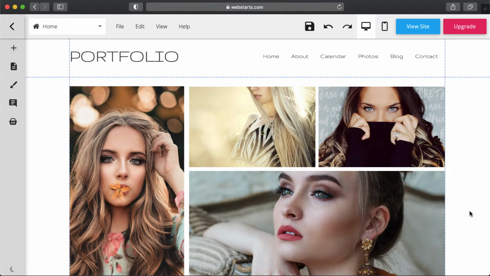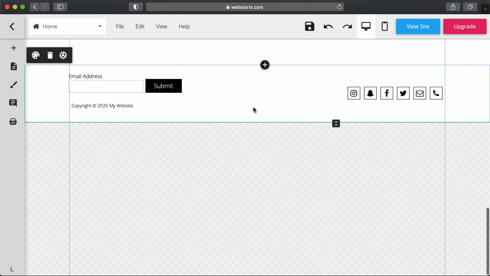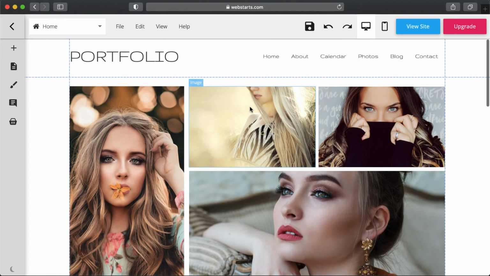So what we're going to do in this video is show you how you can make this page responsive so that as the browser window width increases, your content takes advantage of that space and it expands out. To create this effect, we're going to be focusing on two main sections of your website: the header, which is at the top of the page, and the footer, which is at the bottom of a page.